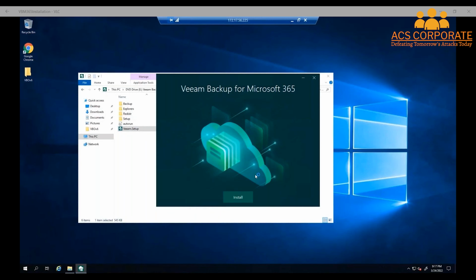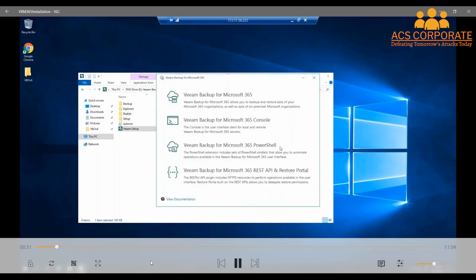The installation process is pretty simple. It's just click, and that's all. So push the install button. And here is the list of the Veeam Backup for Microsoft 365 components.